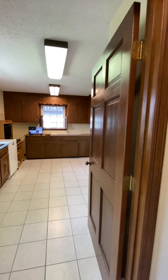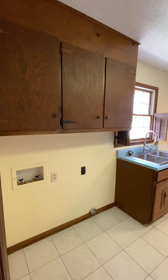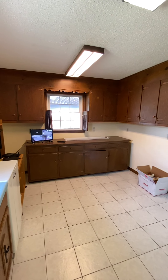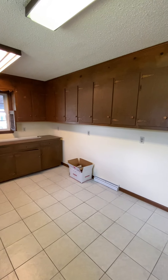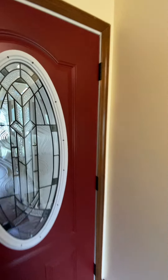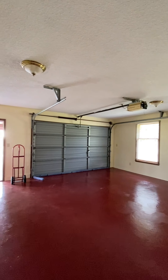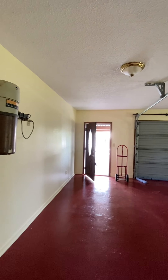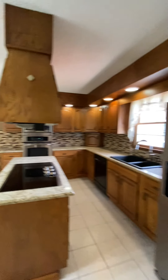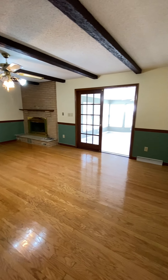That door leads to the garage, which we'll go out to in just a second. And this is one of the largest laundry rooms I've ever seen. You see there's a TV monitor there — they do have cameras, two or three places, just to keep an eye on things. And here's the garage quickly — freshly painted floor. That's the central back by the way, if you haven't seen one before. From the kitchen you go to a den, so you have two living areas.